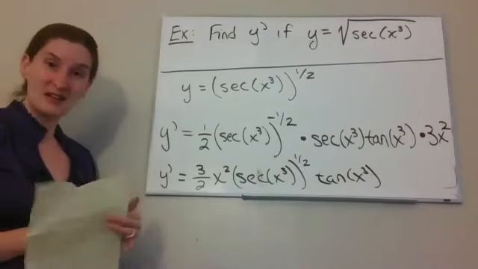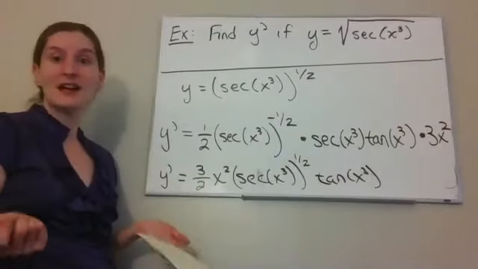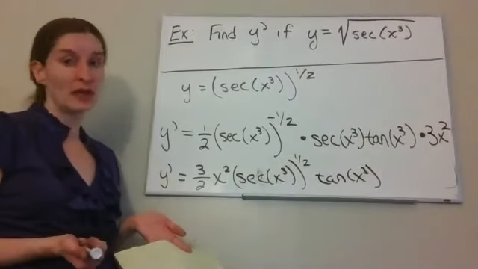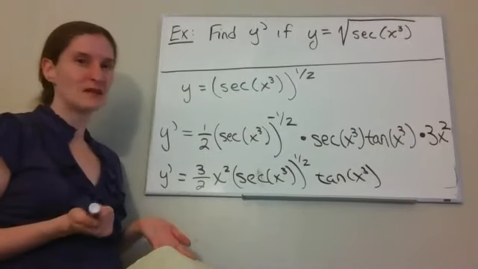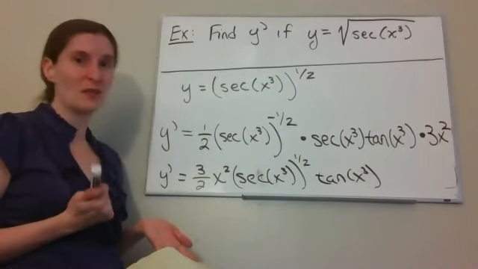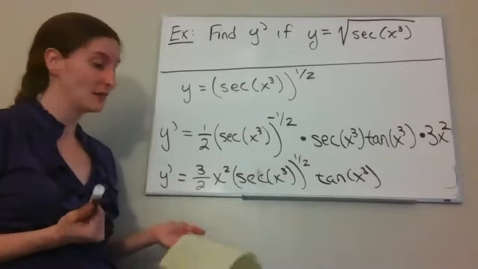It's okay to get ugly answers. We are in calculus now. Not all of our answers are going to be super pretty all the time. You just got to get used to that and not think that that means you messed up. Just think it might mean that the problem's a little bit ugly, and that's okay.